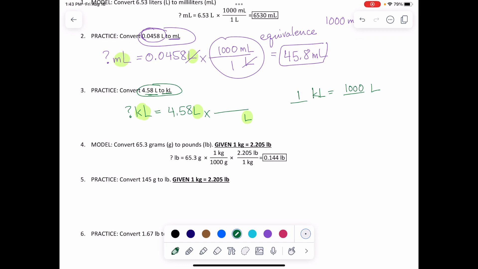There are a thousand liters in one kiloliter. So I'm putting my kiloliters on top so that I'll be left with that unit. The one goes in front of the kiloliters. The thousand goes in front of the liters. Hit my equal sign.